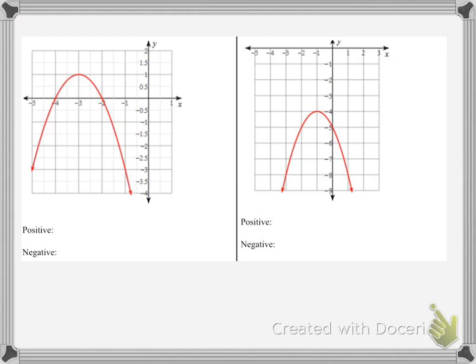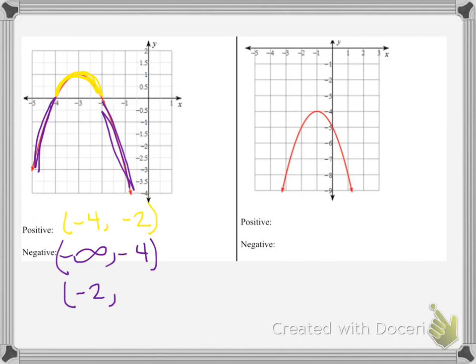So if I'm looking at this quadratic here, we can see I'm above my x-axis between this little chunk here. So my positive interval is going to go from -4 to -2, because that's the part of the graph that's above my x-axis. As for my negative interval, we're looking at where is it below the x-axis, and we can see it's below here and here. So I'm going to have two intervals for my negative. I'm going to be going from -infinity all the way to -4 and -2 all the way to infinity. Because if this keeps going, it would go to infinity, and if that keeps going, it would go towards -infinity. Okay, so we'll have two intervals for that problem.